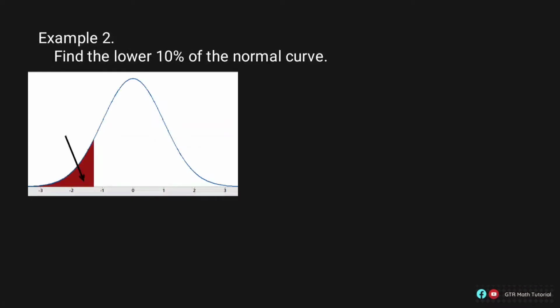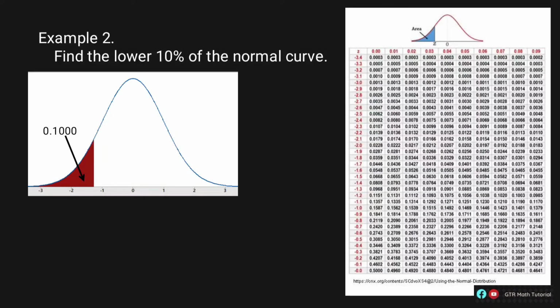So ang area ng shaded part natin is 10% or in decimal that is 0.1000. So again, 4 decimal places para pag tiningnan natin sa table ng z-score natin, so mas madaling makita. So use the z-table, so yung negative part ang kinuha ko dahil 10% lang yan. So hanapin ang pinakamalapit sa 0.1000 or 10%. Okay, so yun yung pinakamalapit. So we have 0.1003. So kunin natin yung z-score niya.